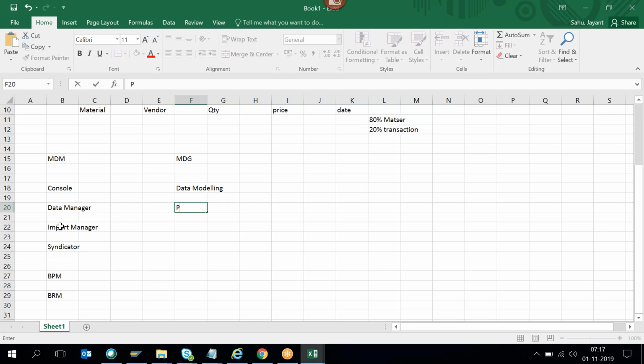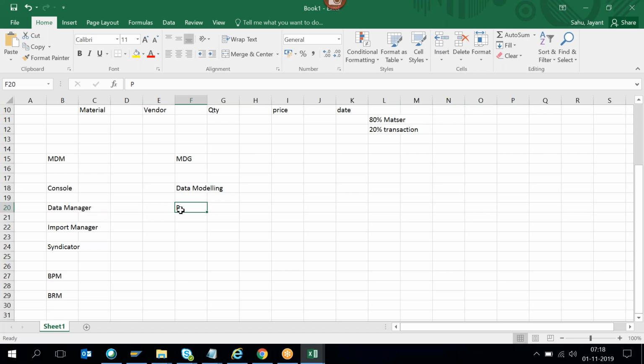The data manager unites all the data modeling process, all the tables, and the uploading or updating of the data.